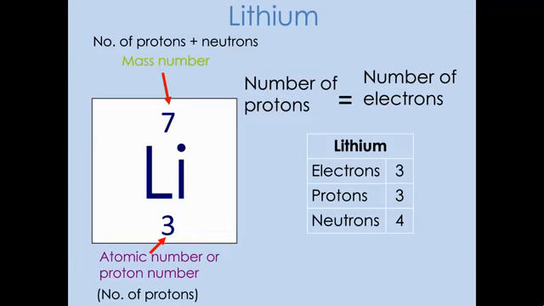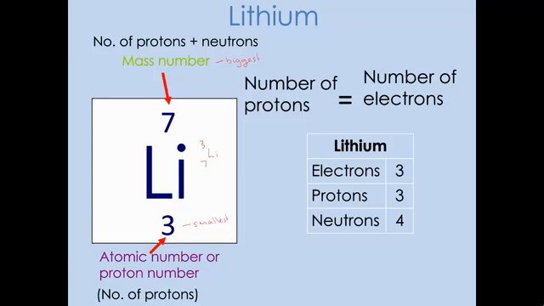So if you look in the periodic table, there are two numbers. So there's the mass number, which is the biggest of the two numbers, unless you're looking at hydrogen, where both numbers are the same, but that's the exception. And the atomic number is the smallest of the two numbers. So I think in your periodic table that you use for your exam, it's actually this way around.